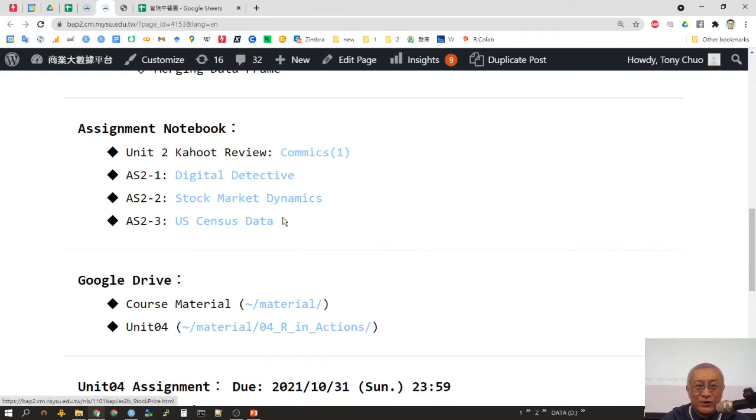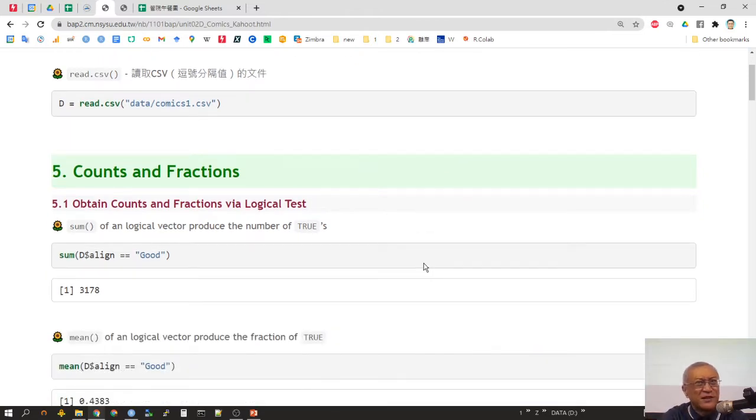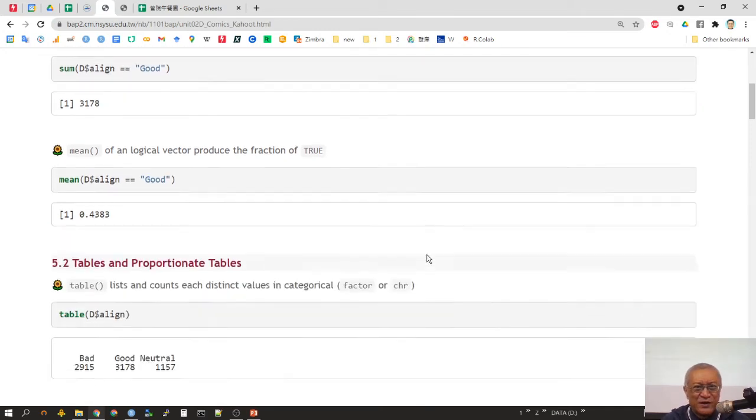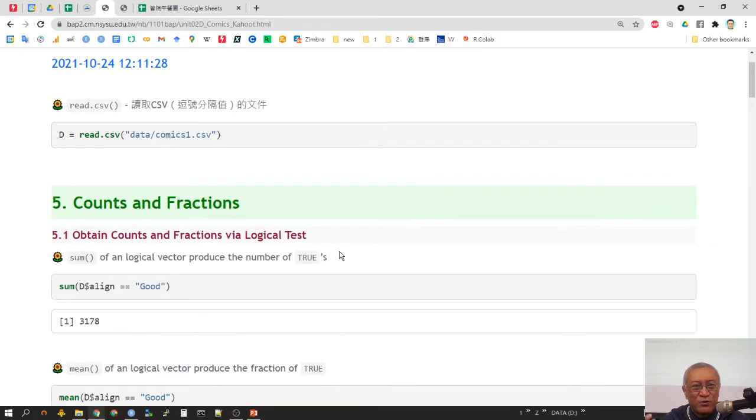Okay, so let's take a look at this comic data set again. We will go back to this data set again, right? We will use it again and again. So the first time we use it is to remember what we did last week. We have a data set. The first thing is we want to examine. We take the summary of the data set. For each of the variables, we would like to examine each of the variables.